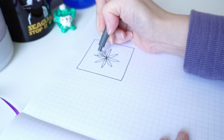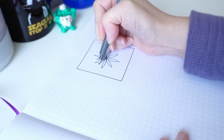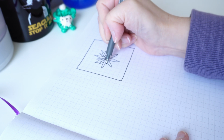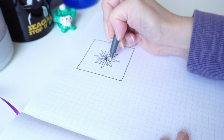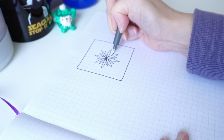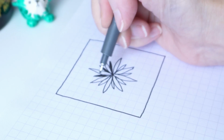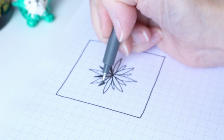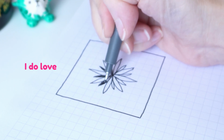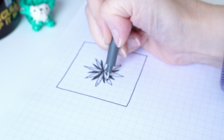It's just fun. It's very relaxing on the brain not to have to really think about the sizing of stuff, because you can just use the graph paper to direct you, and you've got an inbuilt measuring system in there. So then I started filling some of these in with my beautiful Fineliner. I do love a Fineliner. And then I just put some dots on, because who doesn't love dots?